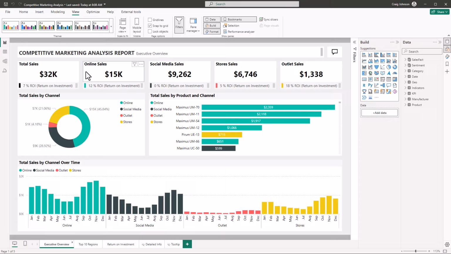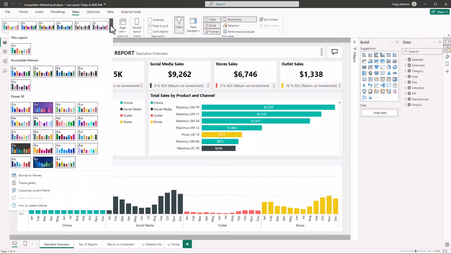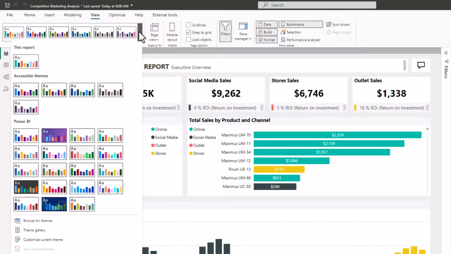And this is possible by using themes. If you go to the View menu, you'll notice themes on your left-hand side. There are built-in themes, and you can also create your own themes. Plus, you can browse for themes from a gallery.